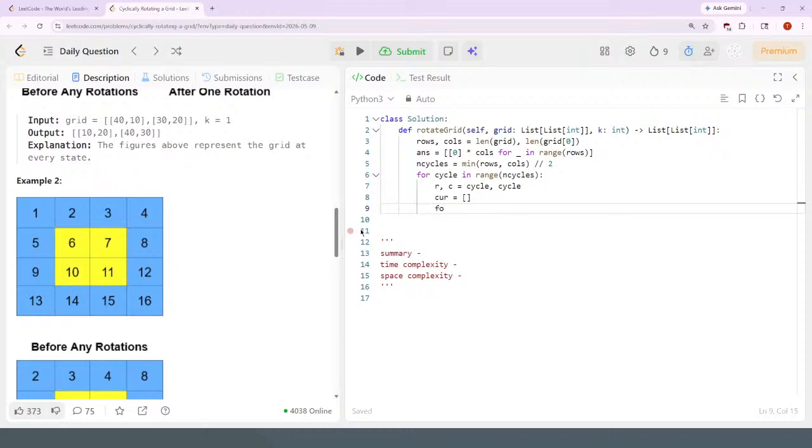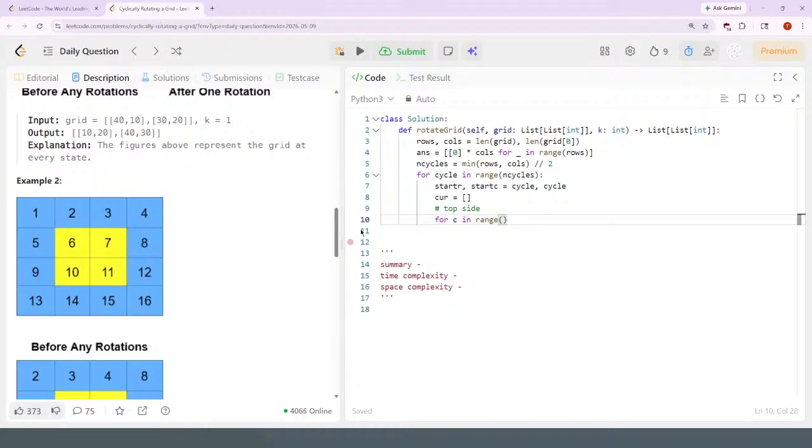So this can be top side. I think maybe I need to call this start R and start C. Okay, so for C, which is the actual column index, in range of start C, no, in range of the number of columns minus 1.